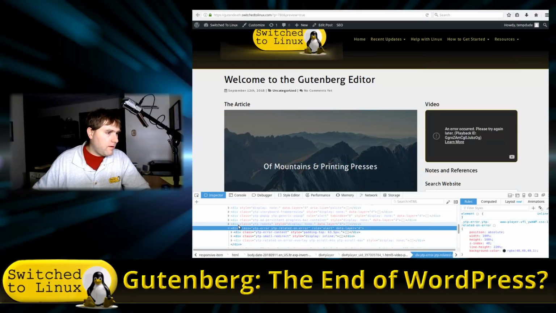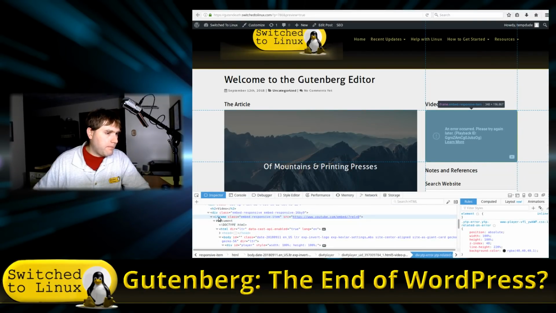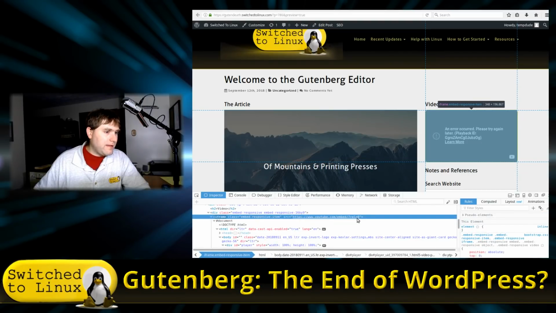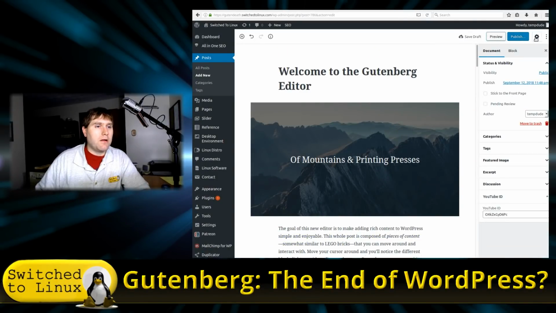All right, so other than my error. All right, so I come up here to iframe. It is literally not embedding anything. It should be embedding something, but it is not embedding anything. All right, so I'm going to go ahead.